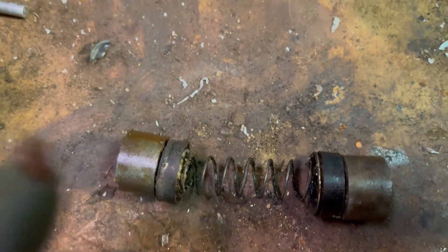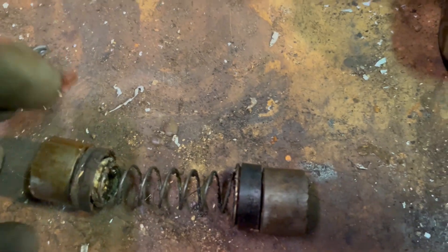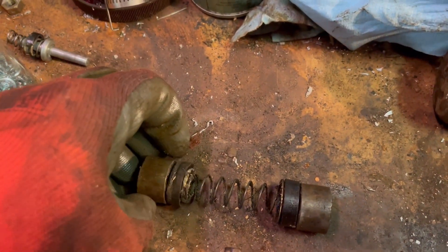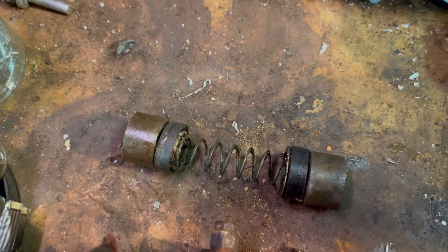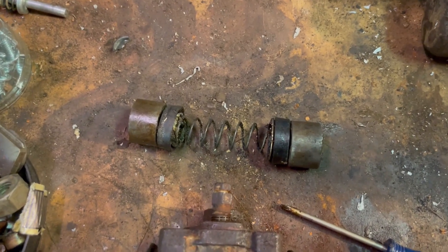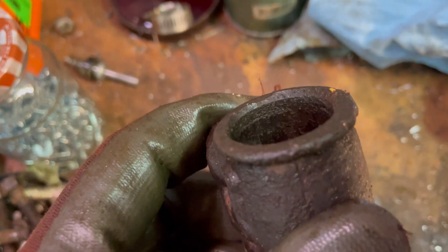It squeezes outward when the piston comes out — it pushes out to the left and right and activates the brakes, the brake shoes, which push against the brake drum. The spring is here to keep the pistons at their widest point. Why do you need that? Because you don't want the brakes to retract and push way back into the piston.